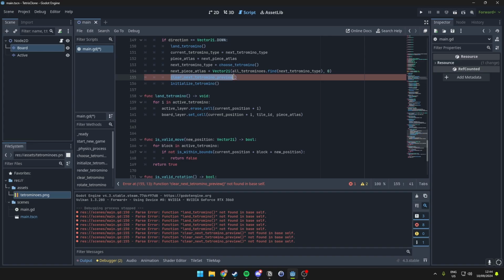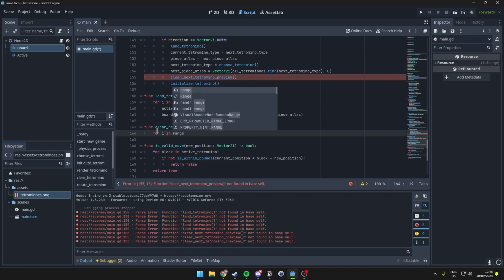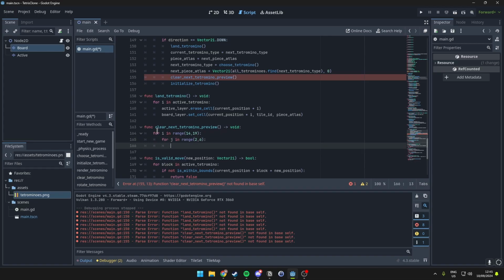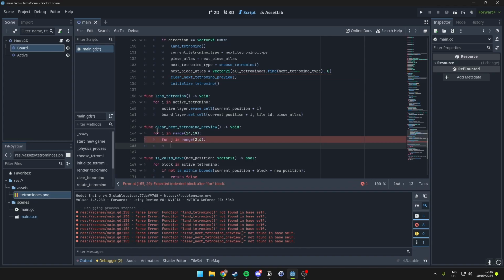Then we want to make our clear next tetromino preview function, which will also just return nothing. So this will loop over every single block inside of our display, where we show the new tetromino.